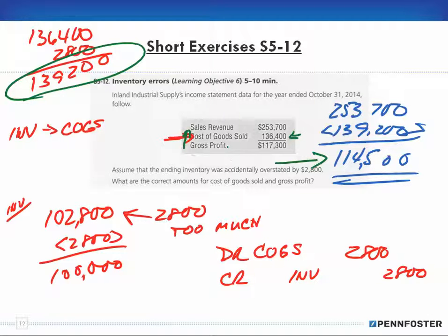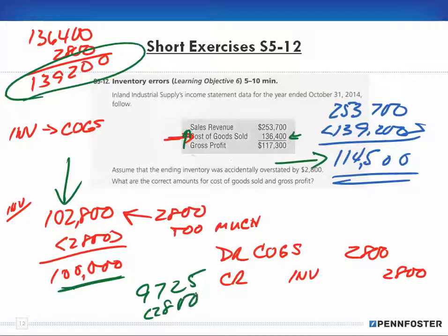But again, if you need to walk through the numbers to see how everything works out, make something up. You don't have to have the data. You don't have to be given information in order to be able to work with concepts. So it doesn't matter whether I wanted to use 100,000 here or 200,000, 300,000. Doesn't matter. I pick a number. I could have just as easily picked 9,725, and then subtracted $2,800. It doesn't matter what that initial number was.